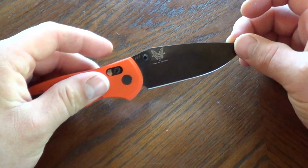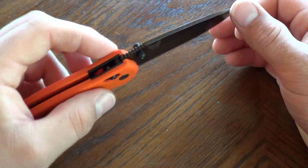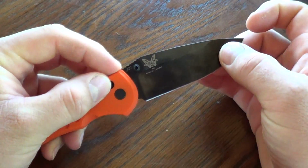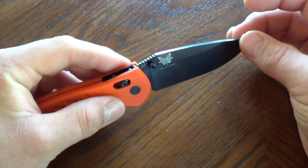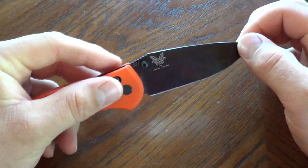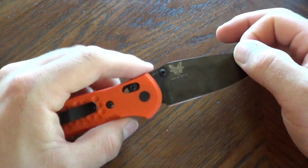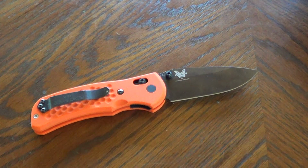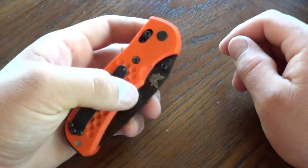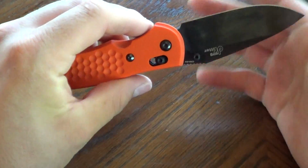But I found this interesting: I've heard the axis lock shifts with forces. I'm not sure if that's similar to the Triad Lock, where if downward pressure is applied, the lock will shift in more to keep a secure lockup. But I've noticed if I just sit it flat on a table and wiggle, only when it's going down can I feel it shift a little. So it's not the same as blade play. It seems like it's secure with just slight checks. And I think a lot of folders you can muscle in some kind of play. So I don't know. I was just curious if people know if that is how the axis lock functions, meant to shift with forces that are applied.